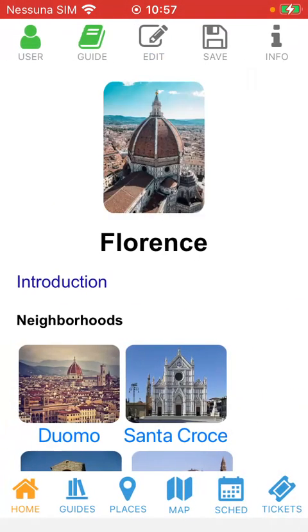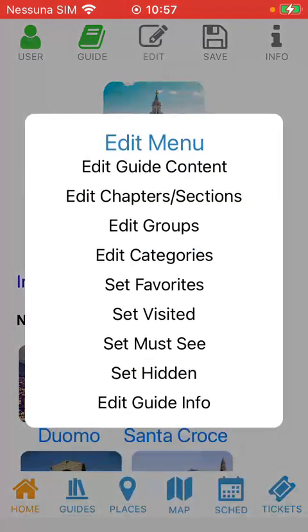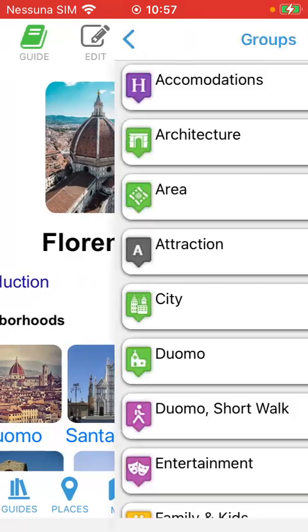Okay, so now we're in the edit menu. Other things you can edit: there's the concept of chapter sections. It's basically a way to organize other HTML pages that you can link to, so you can create a multi-page document with links from page to page. You can edit the groups and categories.